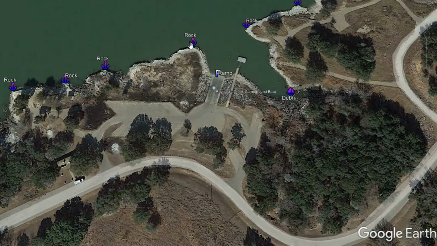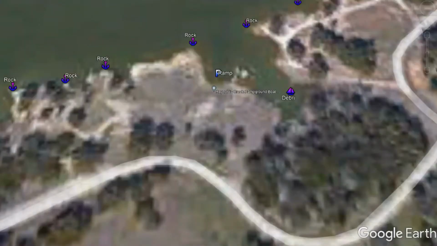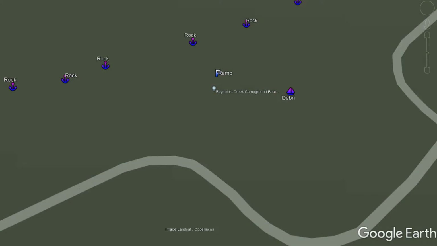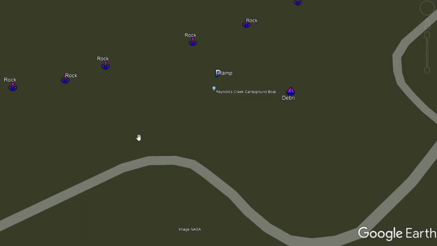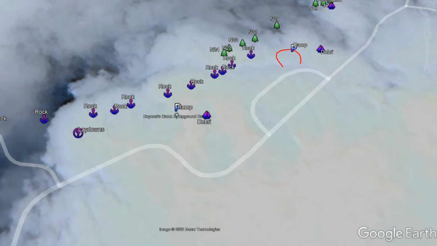Now, if the water's up, you're not going to realize that you've got that little ledge out there. Kind of like if you've been watching the Lake Travis video, you've really got to pay attention to your contours because you're going to be surprised at what you're missing because you're probably fishing right on top of it. So I'm trying to pull the water up here. Let's get it up to 2019, see what we get here. And hopefully the water will be up high enough or there's not any clouds.